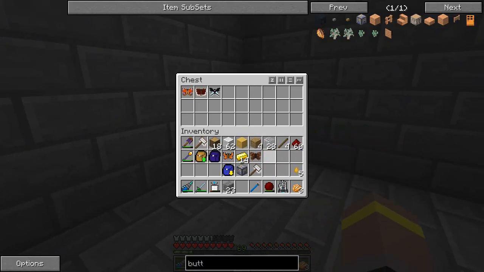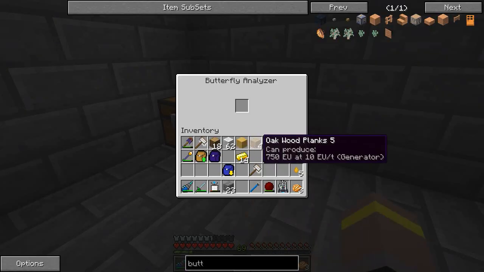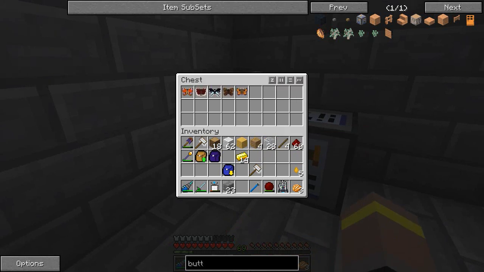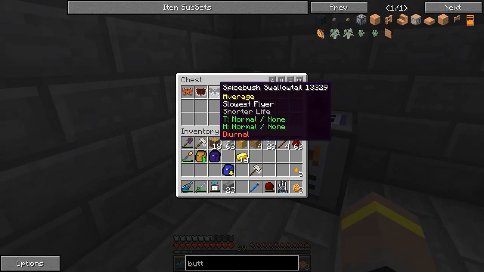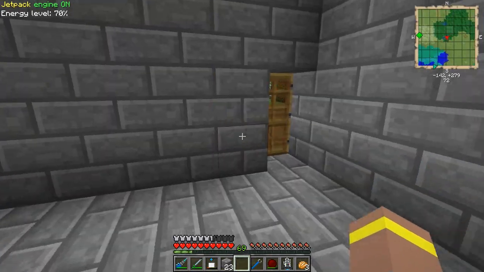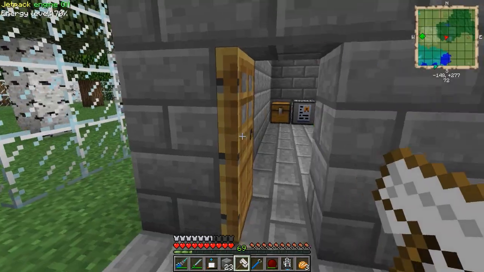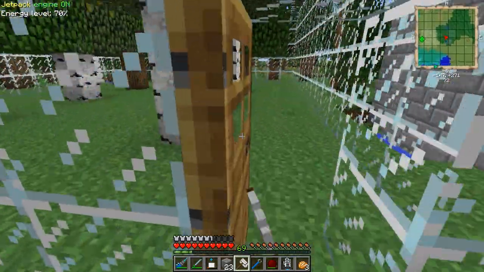Alright, so we're going to throw our butterflies in here for the time being. And we'll put this thing down, even though I have no idea what it does. We'll throw it down anyway. And cool beans. Alright, so we've got some butterflies. We're looking good. I think you literally just put it in and it analyzes it. I think that's it. So if we try and get a butterfly that hasn't been analyzed, let's give this a go. And we'll see if it works.